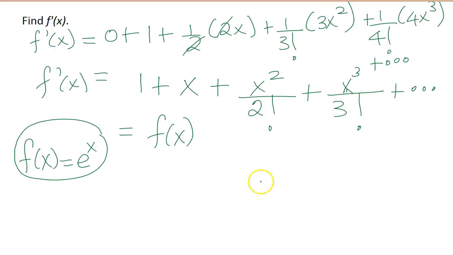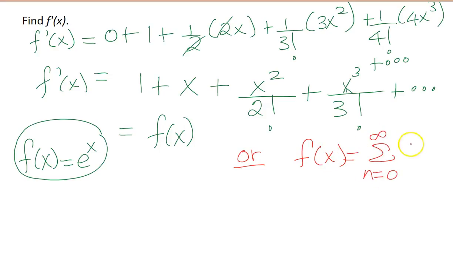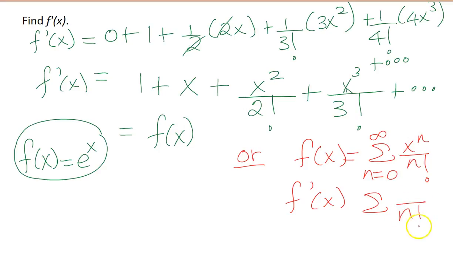Another alternative way is this. You have f of x given here, which is sigma n equals 0 to infinity x to the n over n factorial. Okay, now I want to find f dashed of x. Now how do you do f dashed of x, guys? 1 over n factorial is a constant. You are going to differentiate with respect to x. Bring the power down, and then you go ahead and subtract 1 from the power. That brings the power down, and the new power is x to the power n minus 1.